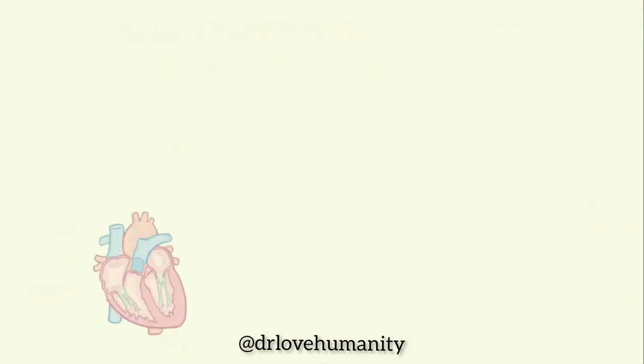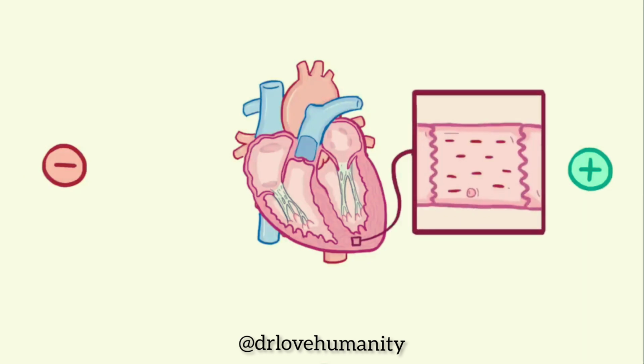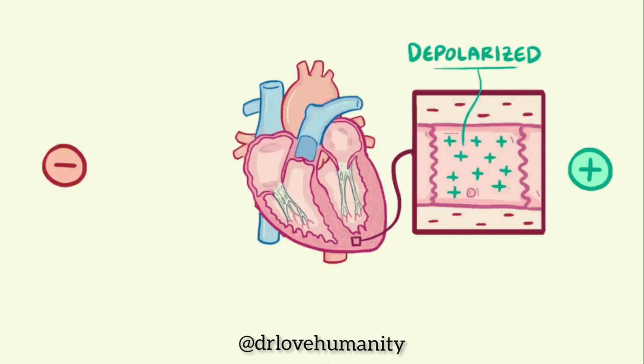To understand the basics, let's start with an example of how we can look at the heart with only one pair of electrodes, a positive one and a negative one. Remember that at rest, cells are negatively charged relative to the slightly positive outside environment. And when they depolarize, the cells become positively charged, leaving a slightly negative charge in the outside environment.